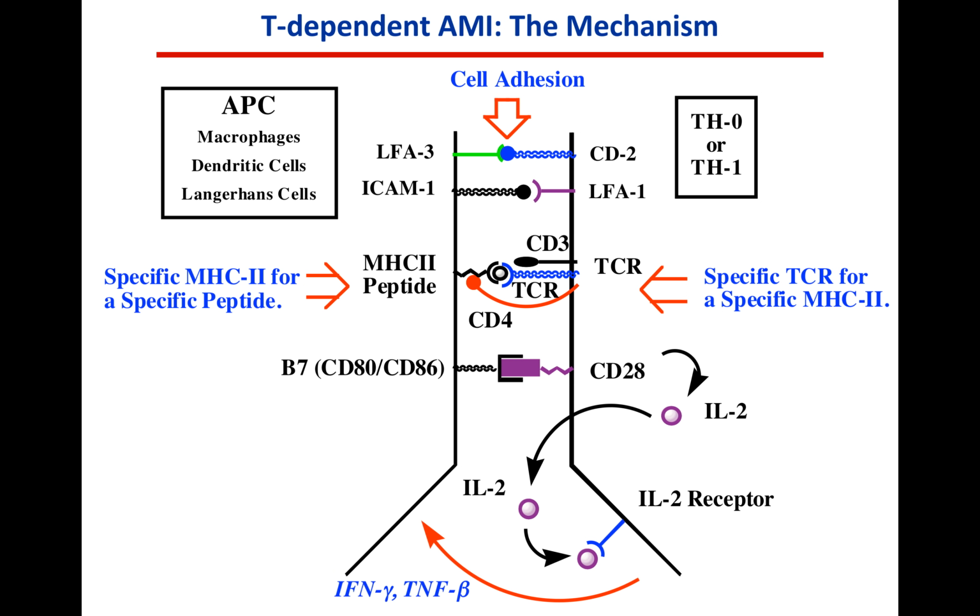Oh, and one of the side effects or the responses of this generation of IL-2, basically this paracrine response in which the IL-2 receptor is produced by the T cell and then takes up its own IL-2 in this continuous activation, is again the production of interferon gamma and TNF beta, which go a long way to activating these antigen processing cells, resulting in antigen processing activation.